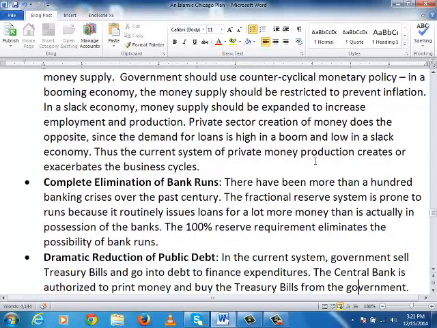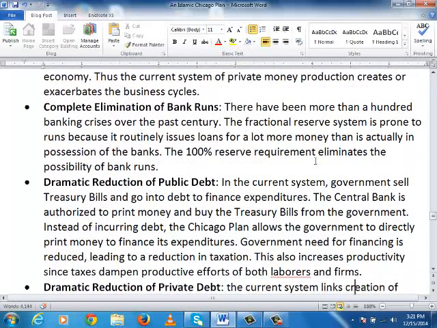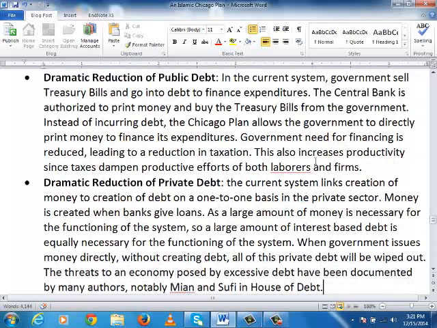There will be no more bank runs. Bank runs are caused by people losing confidence and saying, give me the money. So the bank always has 100% money, so there is no possibility of a bank run. Then, as we have seen, the government borrows in order to print money. So instead of borrowing, it just prints money. So it will not have to borrow. If it doesn't have to borrow, it will not have to tax to raise the money to pay the interest on the bonds that it has put out. So the taxes will be reduced and government debt will be reduced.